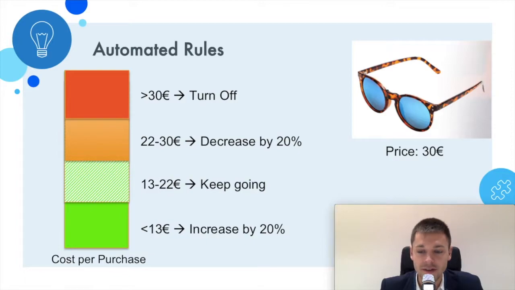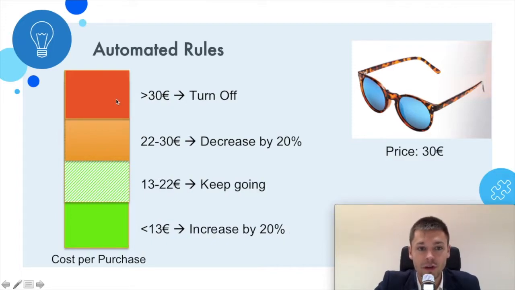But at this point in time, it's just important for you that you do not create an automated rule that decreases or increases by more than 20%, and not even by 20% exactly, because 20% is already included in resetting the learning phase. So I would rather recommend to decrease by 15%, 18%, or increase by 15%, 16%, something like that, but the change should be less than 20%.